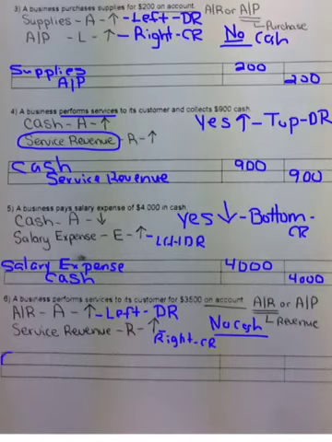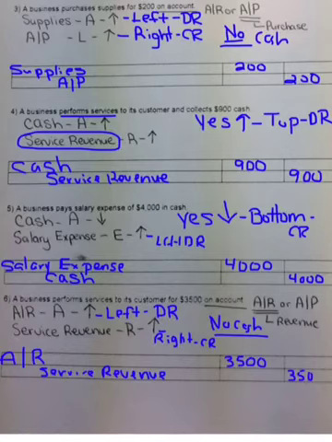So when I do this journal entry, I will have accounts receivable as my debit for $3,500, and I will have service revenue as my credit for the $3,500. And so this is what that journalizing should look like whenever you're going in and doing journal entries. This is the basics where you have your debit account, you have your credit account, you have your debit amount, you have your credit amount.